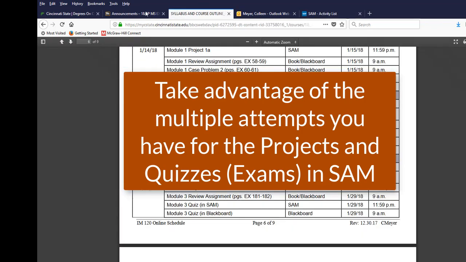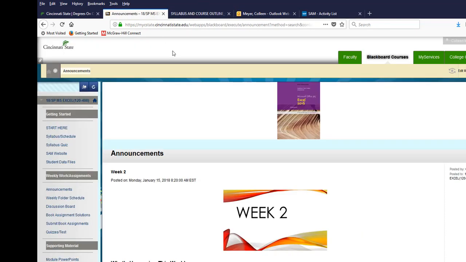So keep that in mind, folks, when you are actually working in this class, in particular with the SAM assignments. Read the instructions. After you're done submitting the first attempt, go to reports, download the file that you will receive, and take the feedback and give it another shot. Better your grade. Now, if you feel like you've done something twice and you're going, I keep getting it wrong, am I doing it wrong, or is SAM misgrading it? That's where I want you to contact me.